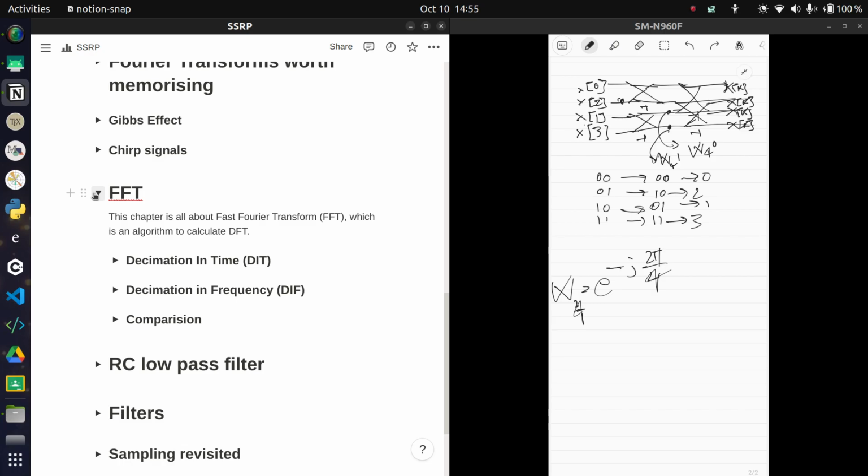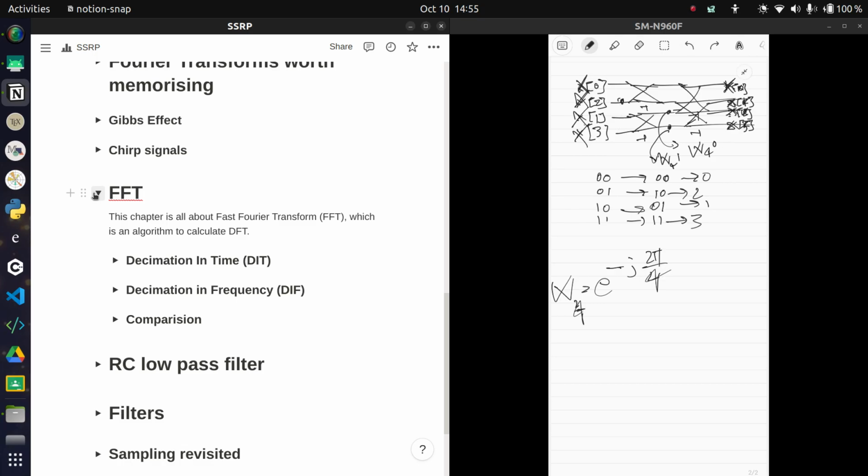Is this correct? Okay, this is complicated. Oh yeah, so over here you just say capital X, capital X, capital X, capital X, and this is small x, small x, small x, small x. It's not k, it's 0 1 2 3. Even going from right to left, you would obtain the same thing. Now these will be in bit reverse order, and these are in normal ordering.